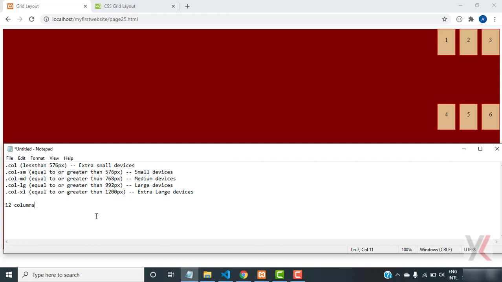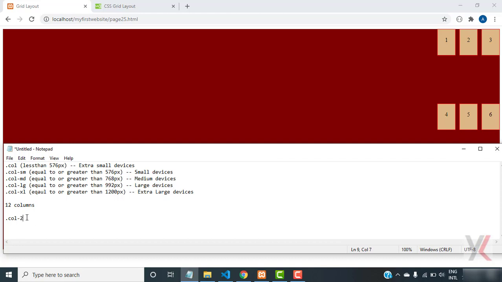Suppose we want to create 4 columns, so we have to give col-3 to the div to distribute it into 4 columns, because the total columns provided by Bootstrap is 12. So 12 divided by 3 is 4, and it will be distributed into 4 columns.